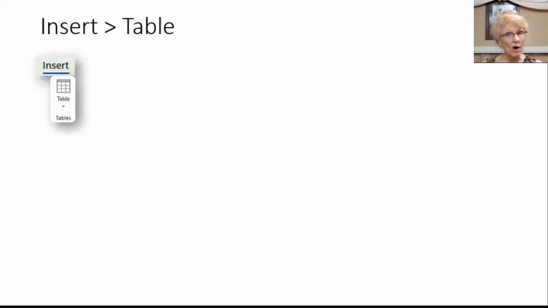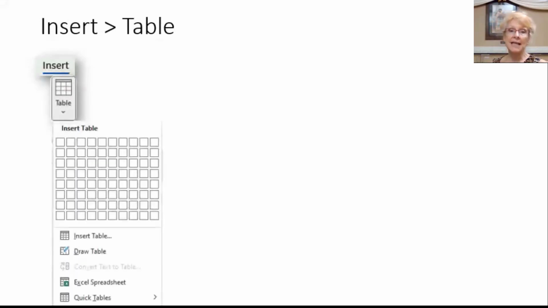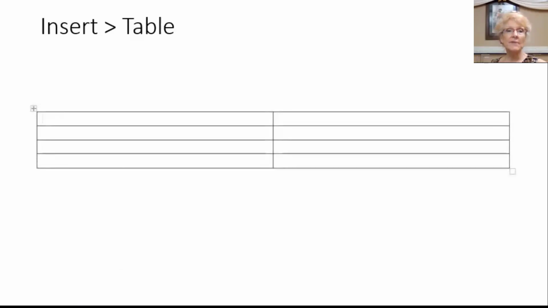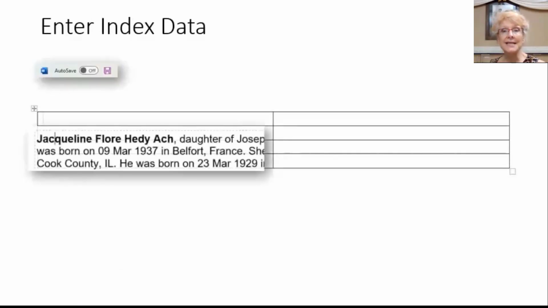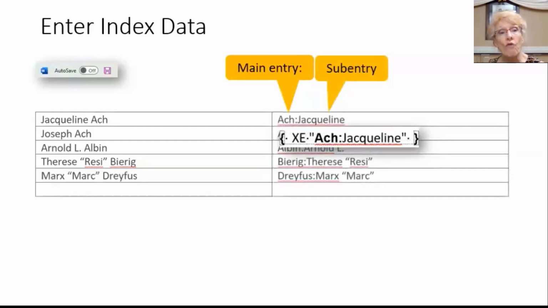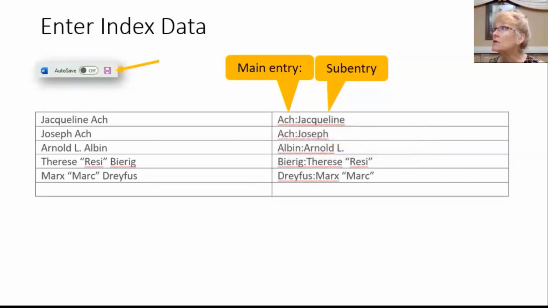To create the table in Word, listing all the text to mark, here's how. In a new Word document, on the Insert tab, click Table. Select 2 columns by several rows. Rows are easy to add, just hit Tab, so it doesn't matter how many you add. Your empty table is created. In your new table, enter your index data. In the first column, enter the text to mark from your document. In the second column, enter the text using the format from the code, but not the code itself. It's just going to look like that without all the code marks.